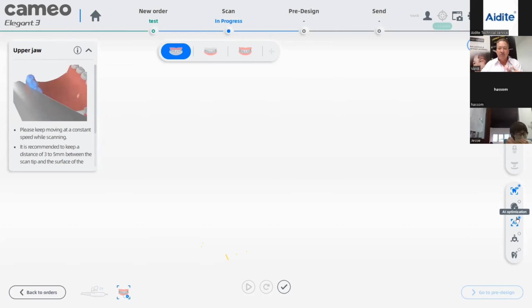But 99% of the time I work with this. Sometimes if I have a difficult area to scan where I see it's not scanning, that means this artificial intelligence is not as clever as all of us. It's trying to remove something. Then I just switch it off, scan that area only, and you see it adds all those pictures to it. So this is such an important function. You have to work with this function all the time, on and off. I use this so much.